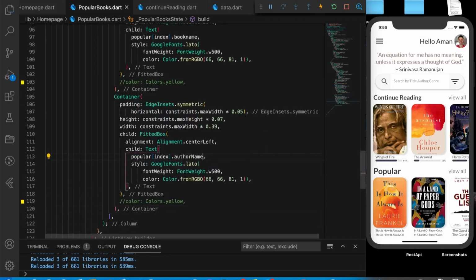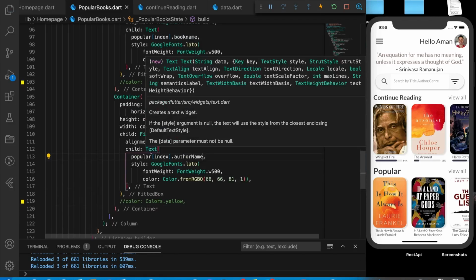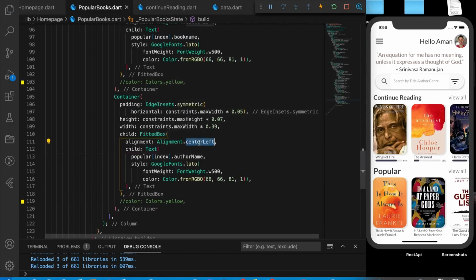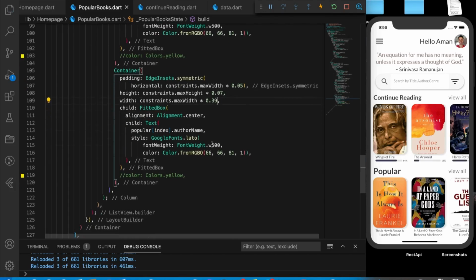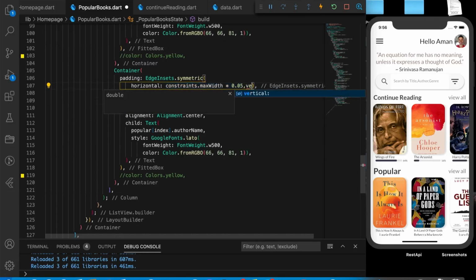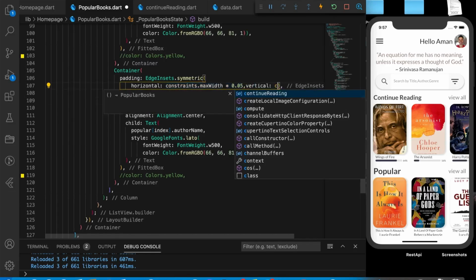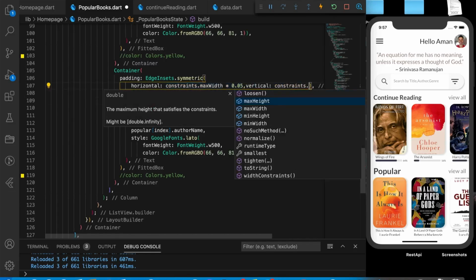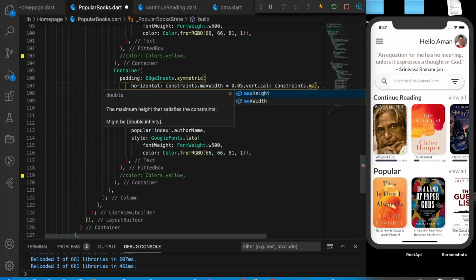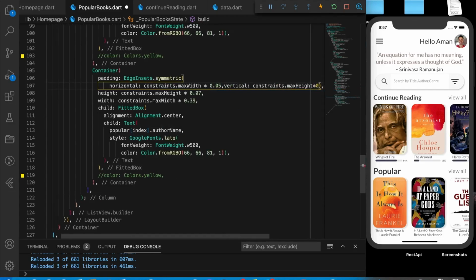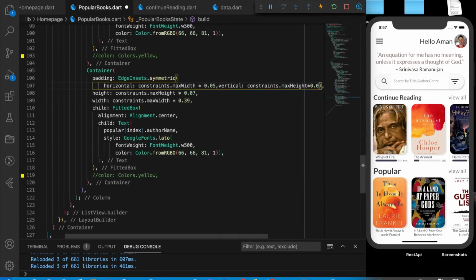I have copied the name 2 times, but replace it with the author name. The alignment dot center. Let's give it a padding. You can give the paddings according to your wish. There is no constraint on the padding that you should give.